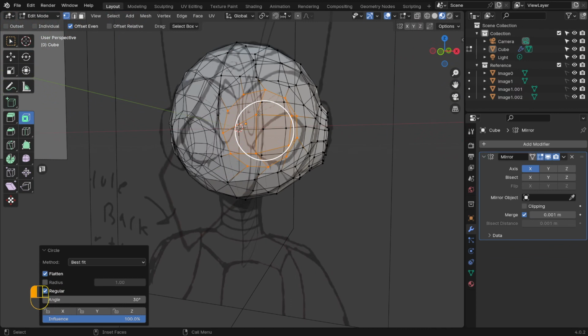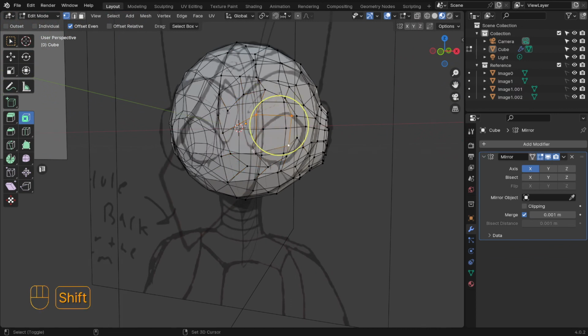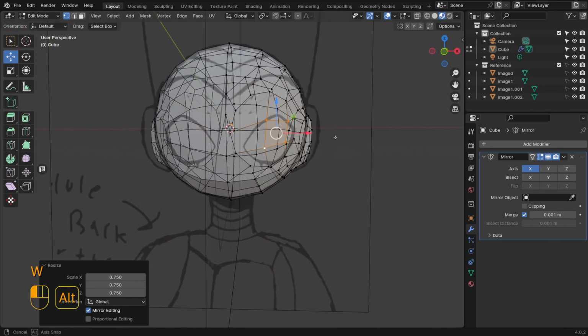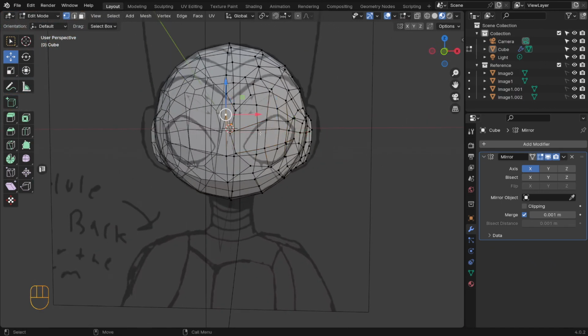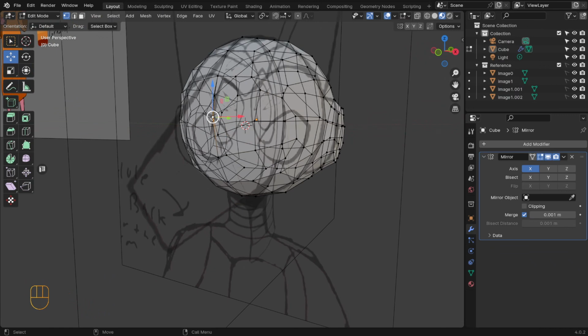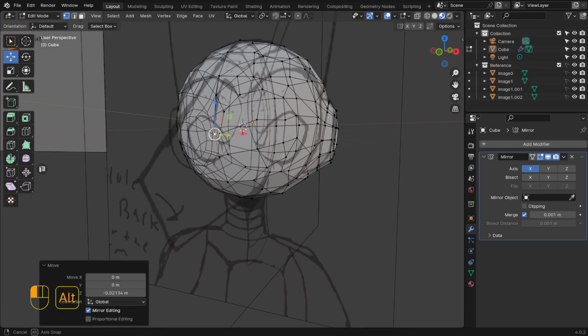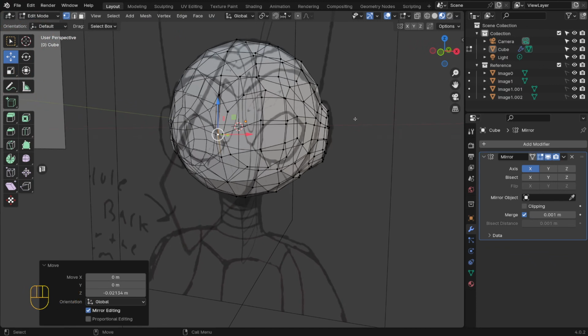We'll figure it out in a sec. Let's go ahead and scale these in a little bit. Whoops, accidentally inset. R, scale in. And so what we're getting here is this elongated shape. We'll just pull that flat because we're going to fix that with the nose in a sec. But we want to get the eyes in the right place.